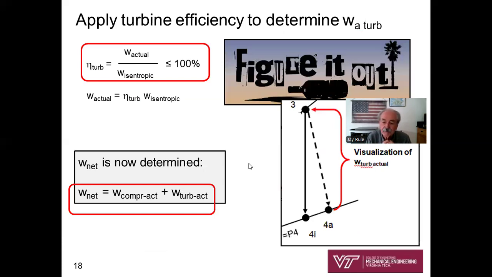Now, a little easier, we've got turbine efficiency. We know it's got to be less than 100%. Our good common sense says, how much power would we get out of an actual turbine compared to a turbine that were reversible and adiabatic? A little less. So turbine efficiency, easy to figure out, W actual over W isentropic. And so now we simply multiply our isentropic work, W dot over M dot, by turbine efficiency to get W actual, W dot over M dot. Well, then we've got W net. Great. We just a couple of minutes ago determined QH. We've got the thermal efficiency. And let's see, little W net times M dot, which we found as our very first step. We multiply those two together to get the net output power.